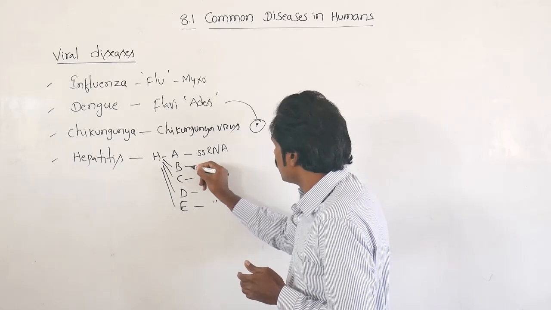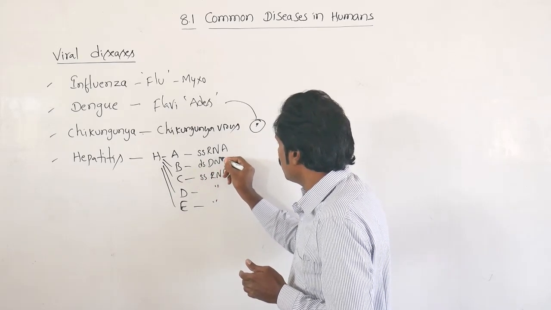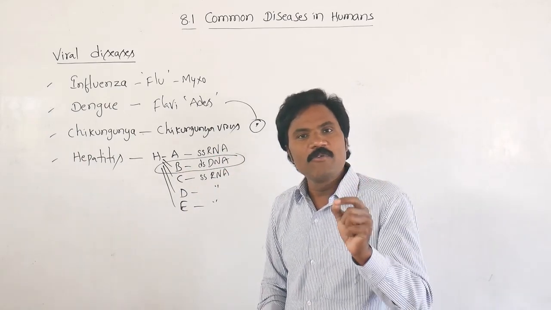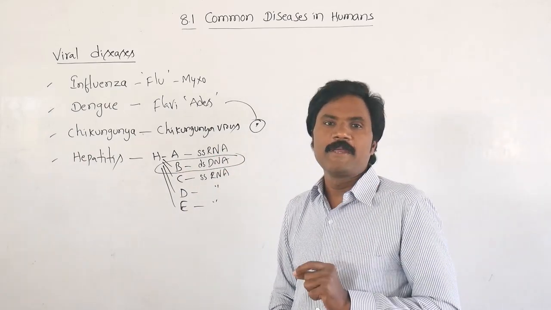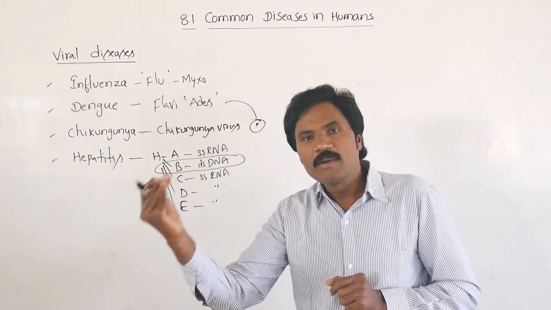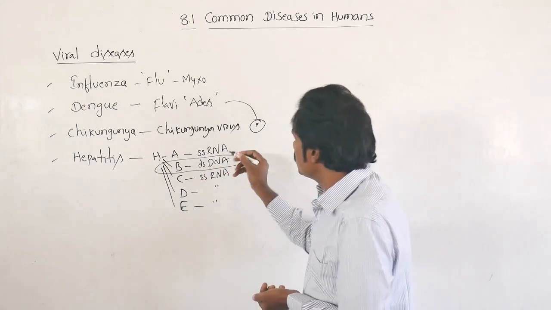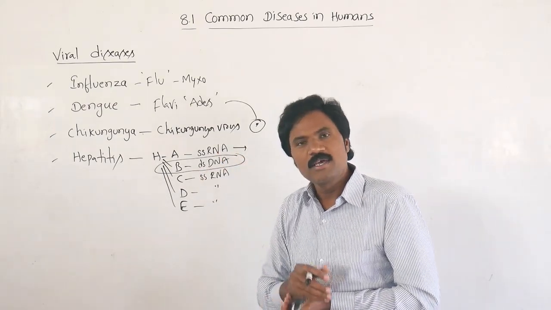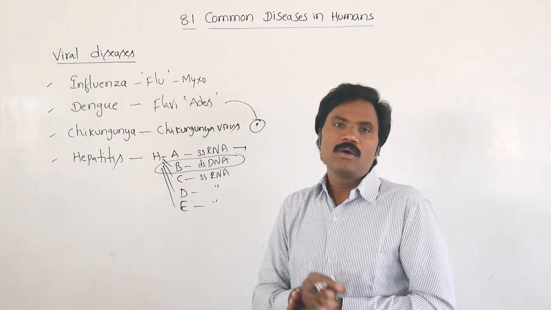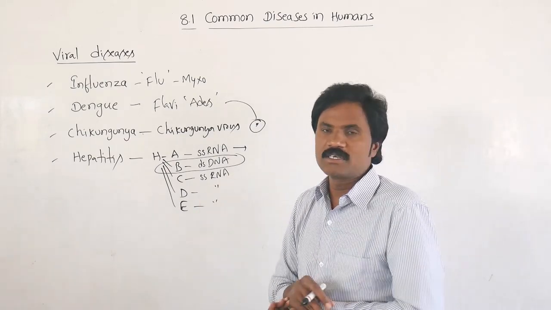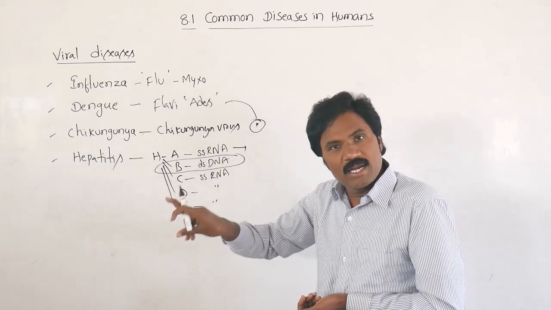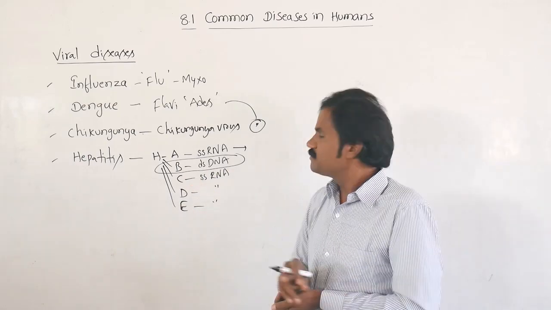But except this one, it is a double-stranded DNA. That is very important. So hepatitis B virus contains double-stranded DNA. But how does it spread, how does it transmit? Hepatitis A virus is spread by fecal as well as oral infection. Then similarly, hepatitis B virus spreads by blood as well as sexual transmission.